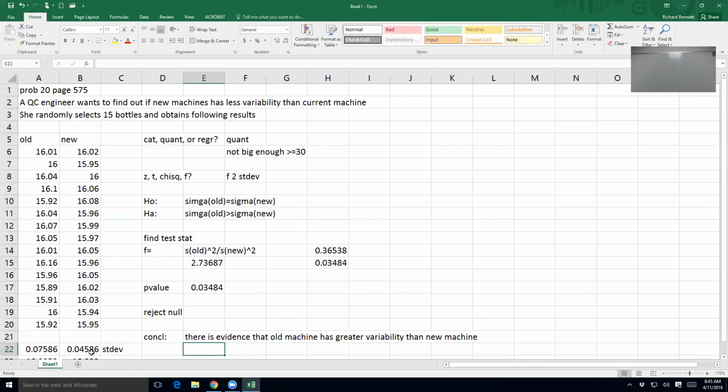How would you find the confidence interval? I don't think we can find that on the F test, can we? That's a good question though. Can you find the confidence interval for that? I don't think you can. That was chapter 11, it's not on the equation sheet. We don't have a formula for the population standard deviation for two. We do for one, but we don't have it for two. So if I ask you for a confidence interval, what are you going to say? No way, Jose. And I could do that. So I'm writing that, don't put it past me.